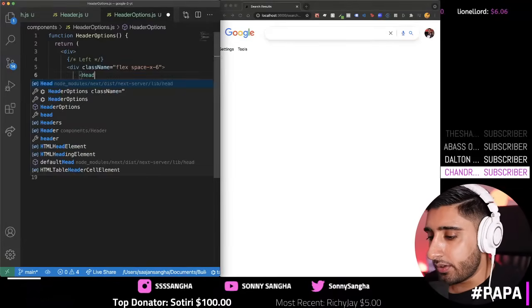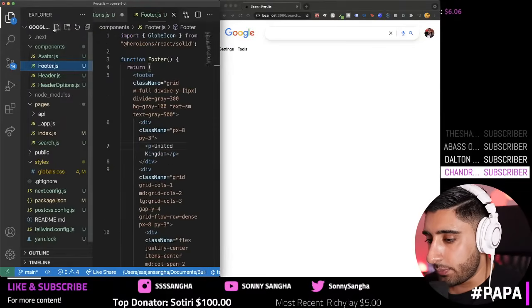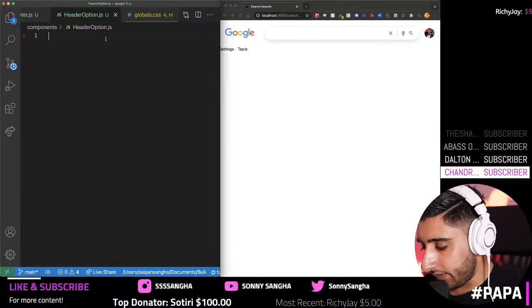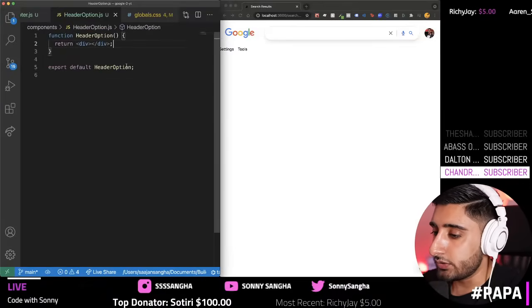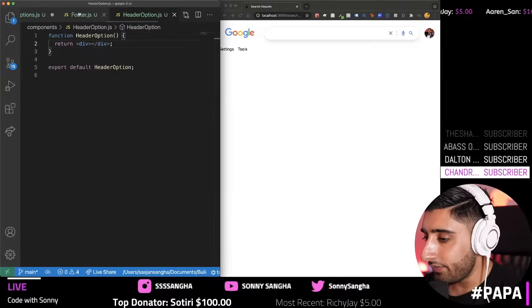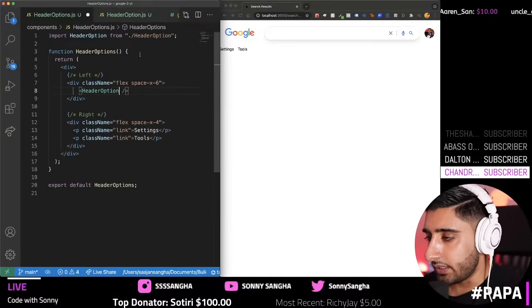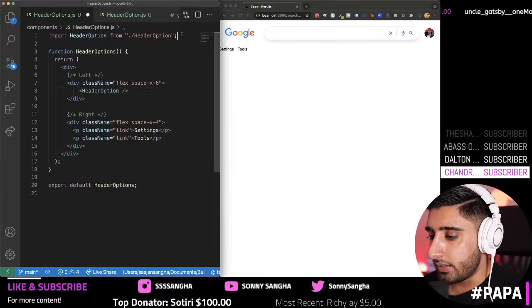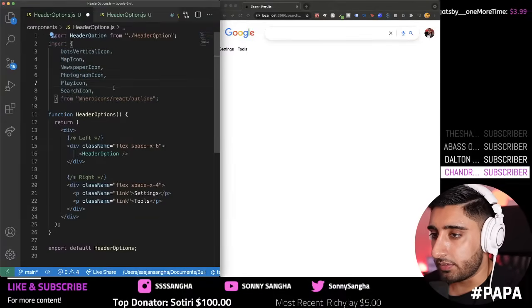I'm going to create a component called header option singular. The sole purpose of this one is that we don't have to repeat a lot of code. So header option.js. Anyone who thinks Tailwind is repetitive and you repeat code, remember you're coding in React, which means you're doing functional, reusable components. Hence, you shouldn't have to repeat yourself that much. Inside of here, I'm going to import header option like so. That's perfect. Now I'm going to import a bunch of different icons that I'm going to need from Hero Icons. You guys can go ahead and do that like so.